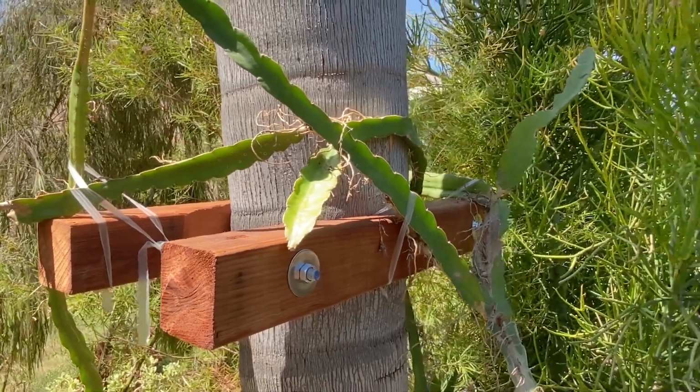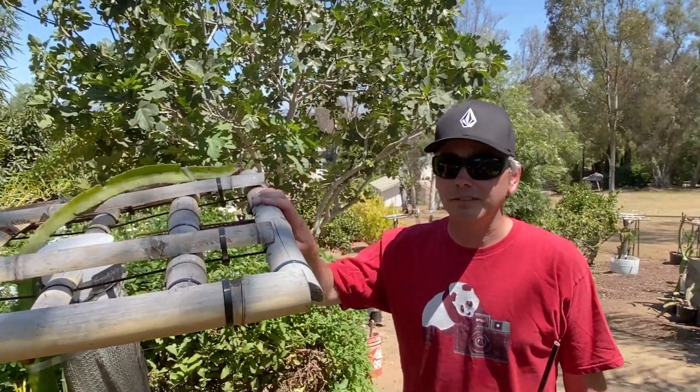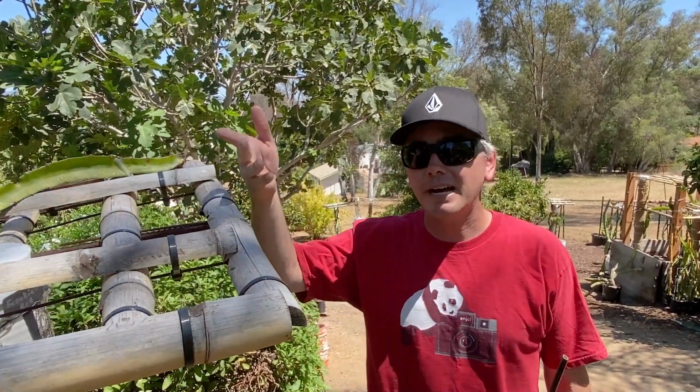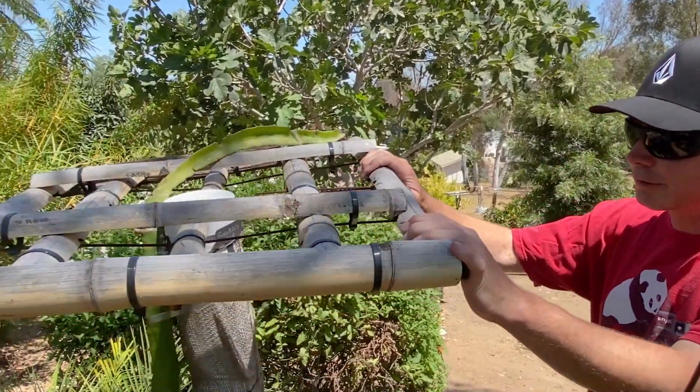Man, you got a lot of different kinds of trellises around here. Well, that's the most important thing with dragon fruit, Scott, is you got to have a really strong, sturdy trellis and think 5-7 years ahead. Because in time, something like this is our first trellis.